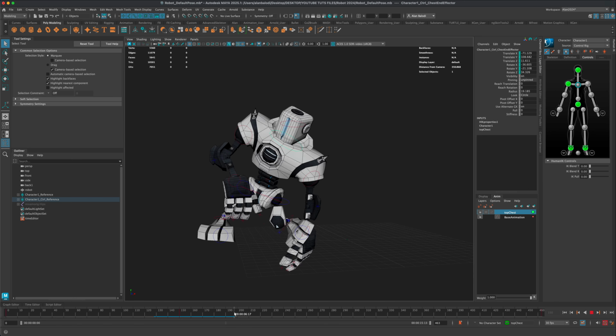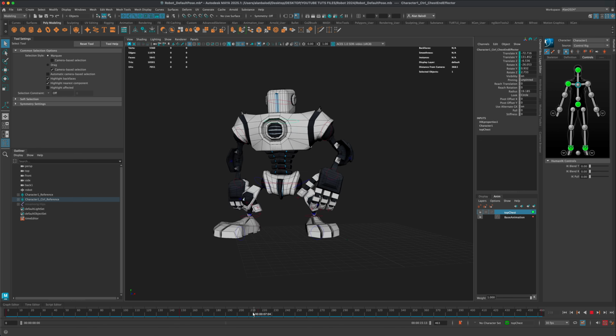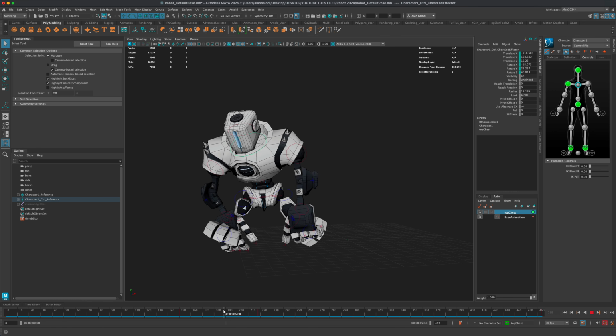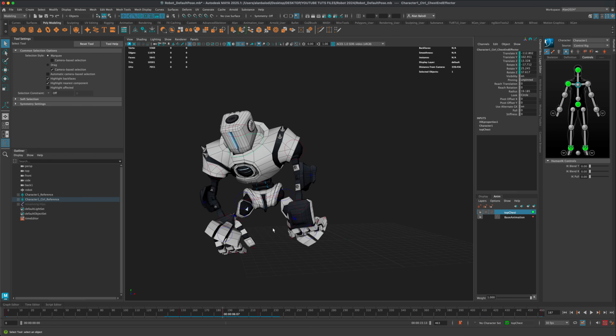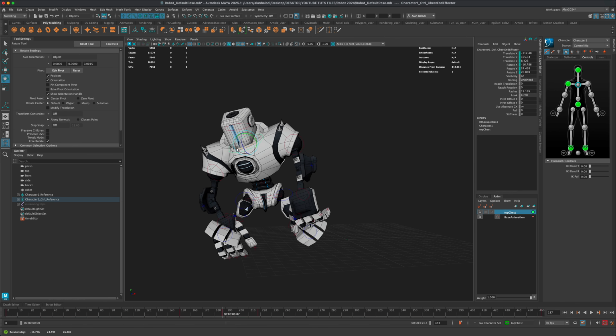And then let me find the spot where he kind of goes back to normal, which is right here, right? All right, so now I know this is okay and this is okay, but I know in the middle there's a problem. So what I'm going to do is set a key here, press S. I'm going to press E, and I'm just going to move this up and over.